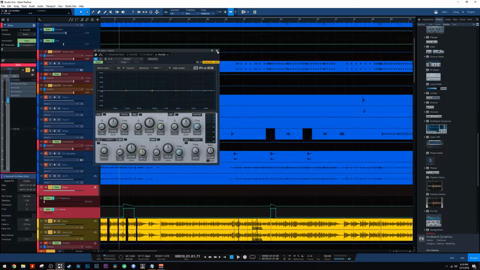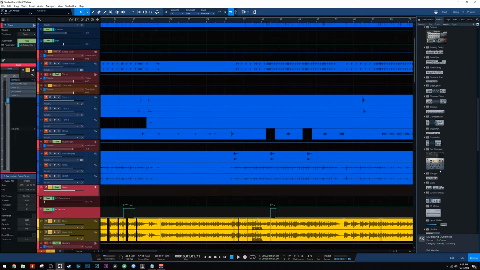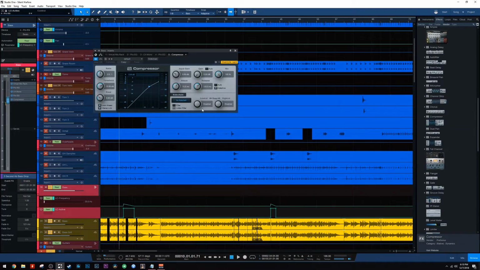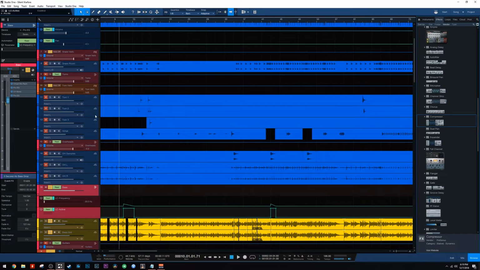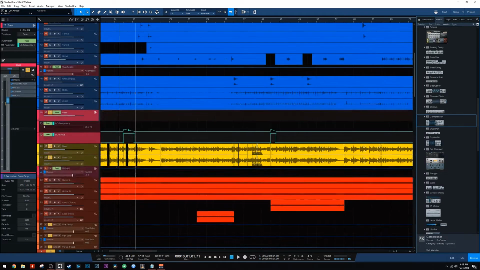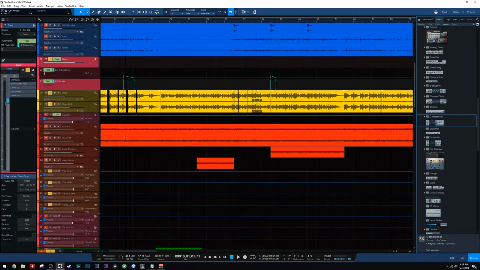Then let's go to the compressor. Let's check that one now. The compressor does have a sidechain ability, but it's for the whole entire frequency. So it's going to duck the whole frequency, which is not what we're looking for. We're just looking to alter the low end. Since I did not have a multi-band compressor with sidechain ability at this time, I chose to automate it and do that whole thing by hand.